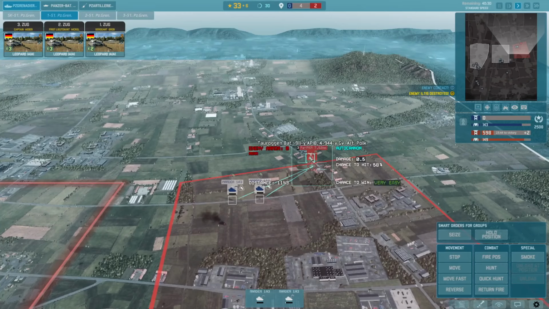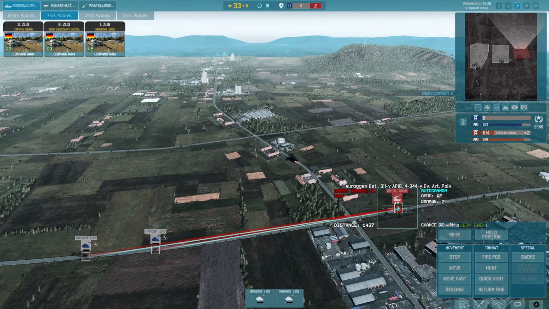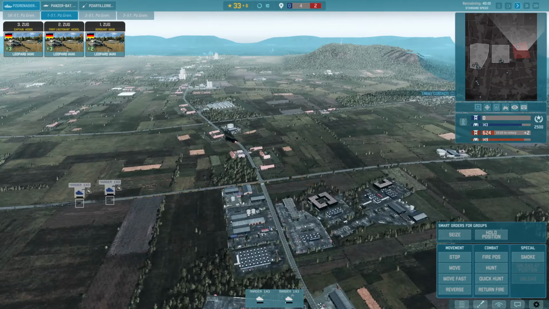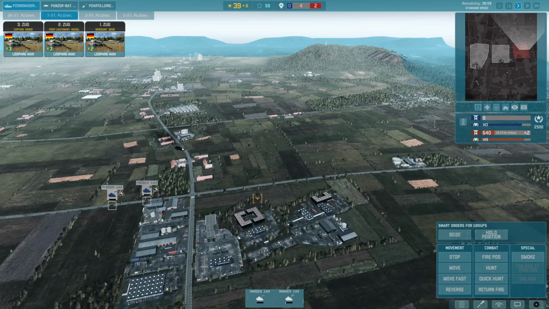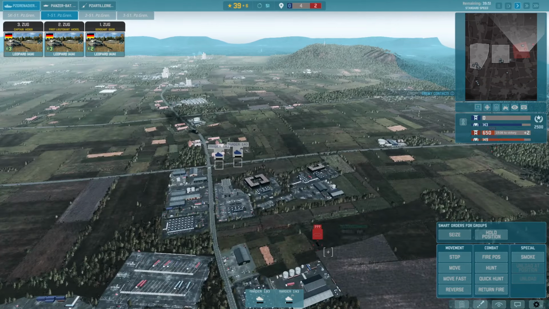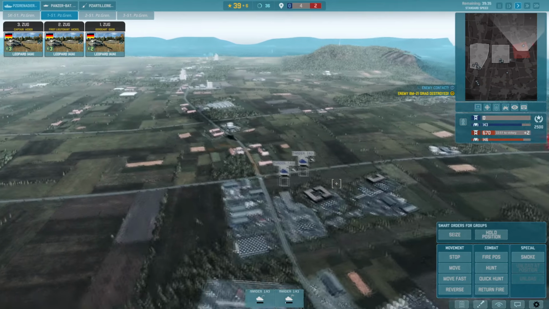My two marauding Marders. Another Grad. Bam, bam. Boom, boom, boom, boom, boom, boom, boom. Get it! Got him. Another enemy artillery battery silenced.